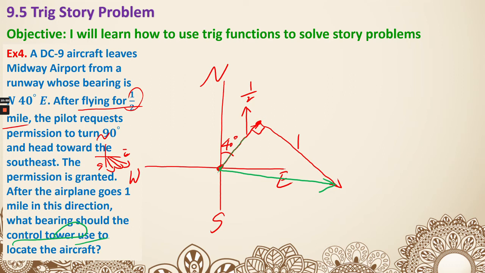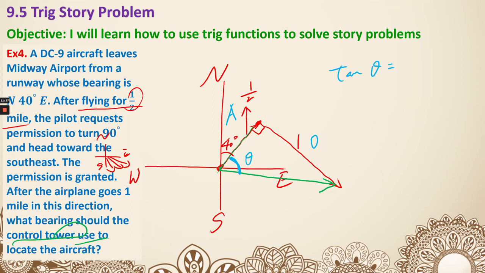But if you just look at this triangle right here, that is a right triangle, which makes a lot of things easier for us to find. Because we know one side is 1/2, the other side is 1, and we also know there is an angle we can use right here. So if this is the angle we are trying to find, then this would be the opposite. This would be the adjacent. So tangent, and let's actually call it theta.